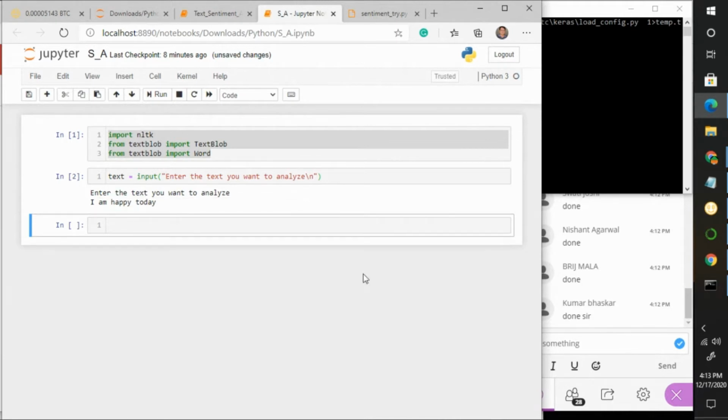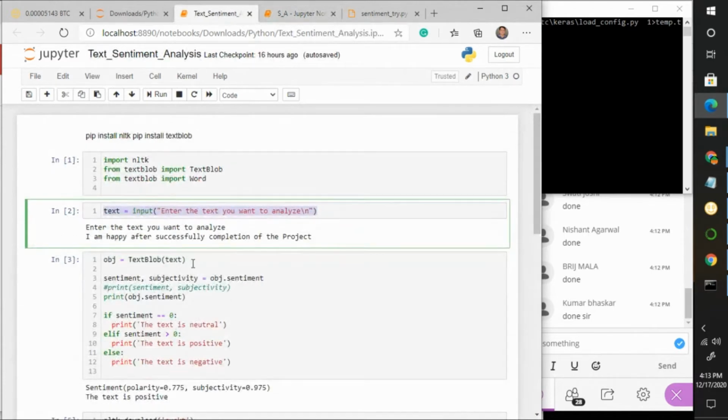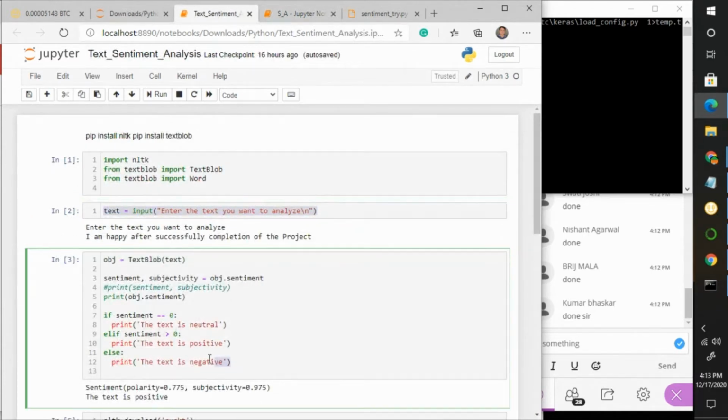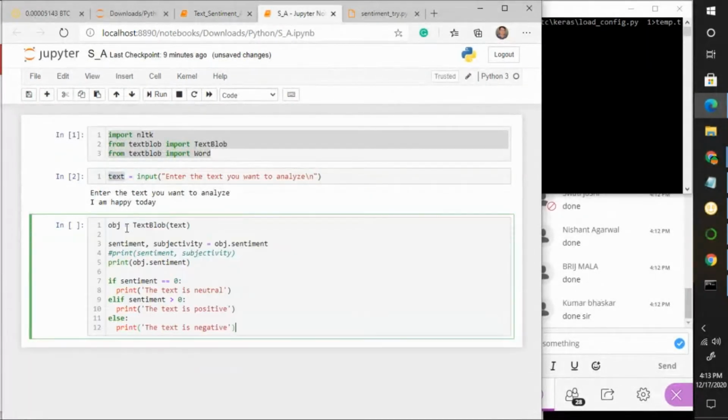When this statement is written, it is stored in the text variable. After that, you have to use this code up to the if else condition. Copy this code and paste it right here.